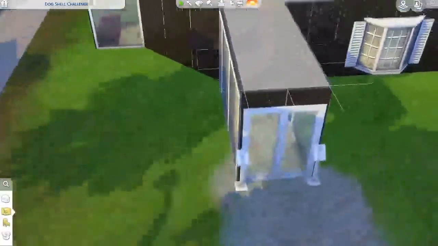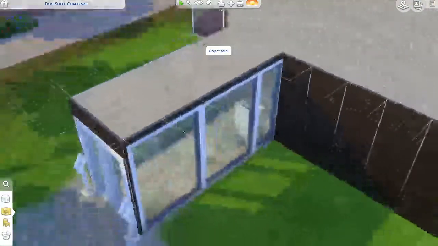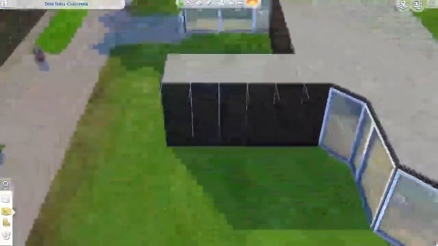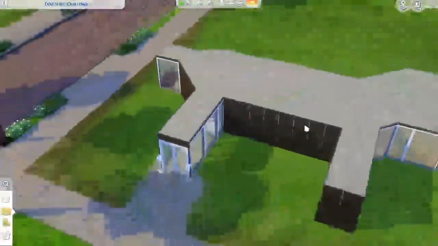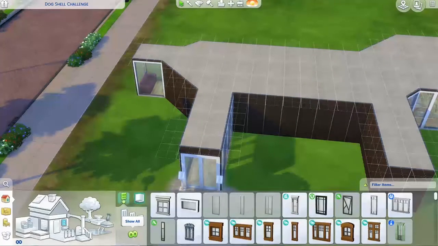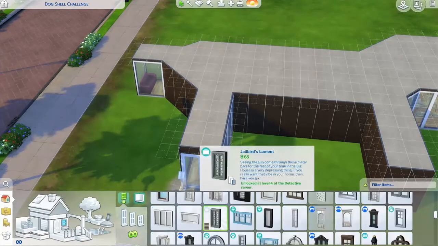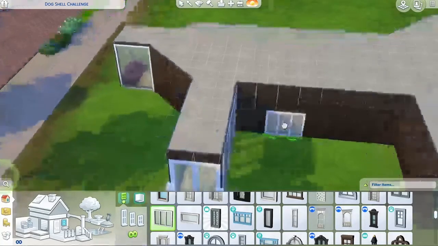Well, actually, I don't like that. I don't really like this window, to be honest. I don't like the window there. We don't need windows on the bathroom, though. The bathroom's fine. I quite like the back, I just don't really like the windows there. But I do want windows there, I just didn't like what I placed there with the bay window. We could go with that.